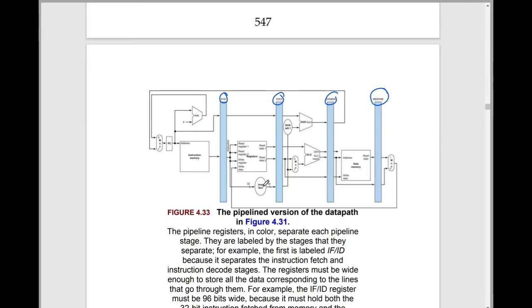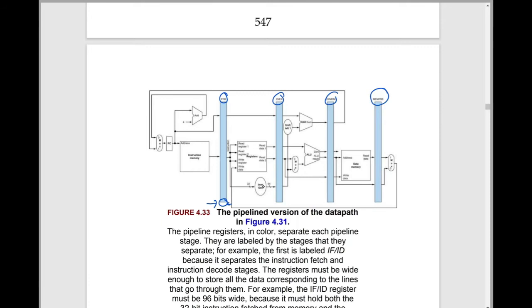In this way, the data is flowing from one stage to another stage. You may ask that at a particular cycle, from this register, this one is writing and this one is reading. So is there any conflict? No, the conflict will be resolved by that concept: in one half we are writing and in another half we are reading. With this, the conflict will be resolved. Okay, so you have understood all these things.